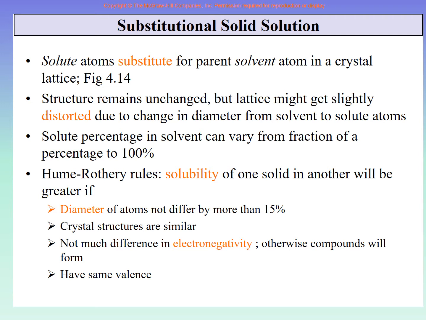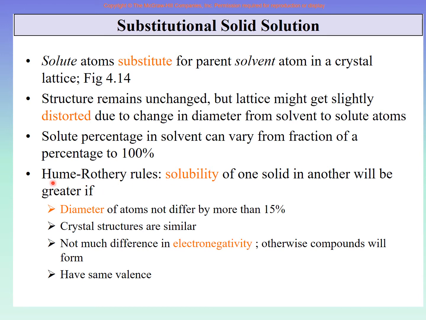So in a solid, if this substitution happens, then we have a substitutional solid. We will see that there is a chance of distortion in the solid. Distortion means that some shape change or something like that happens, some extra pressure or some force can happen inside. We will talk of solubility and of the Hume-Rothery rules of solubility. And we have talked of these rules.